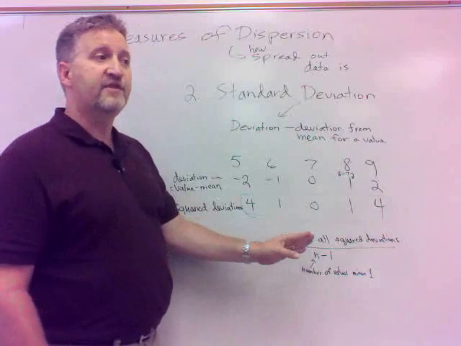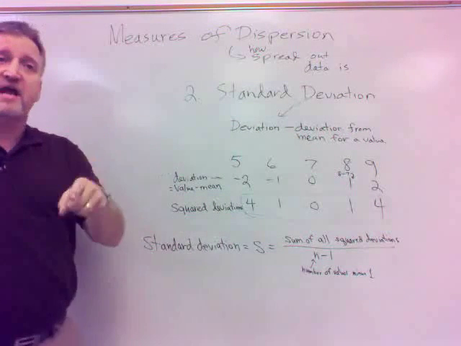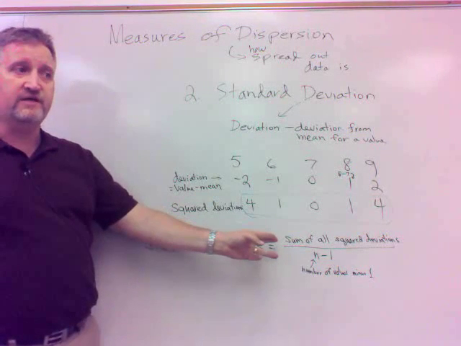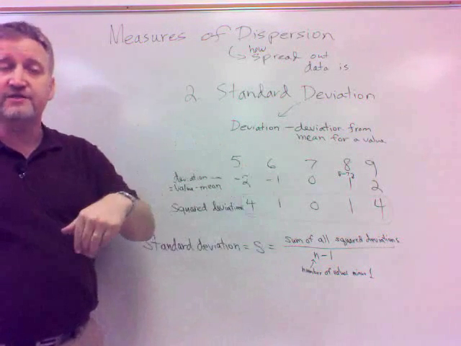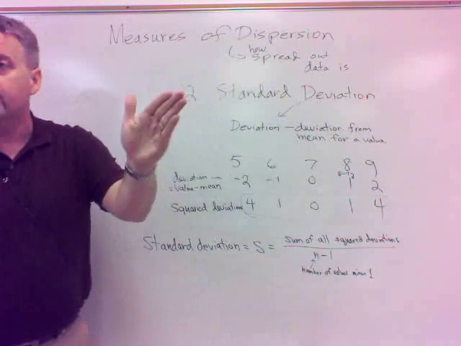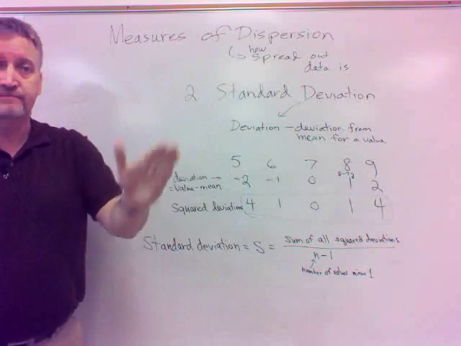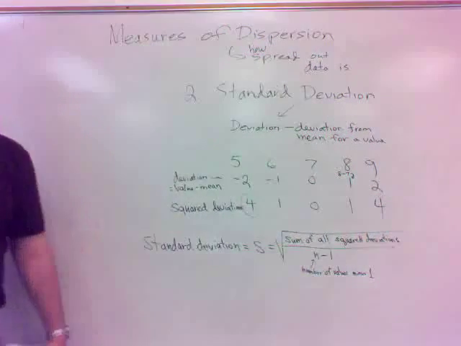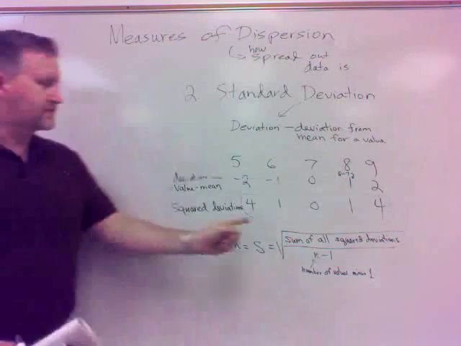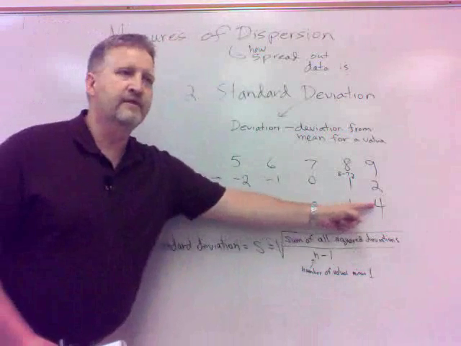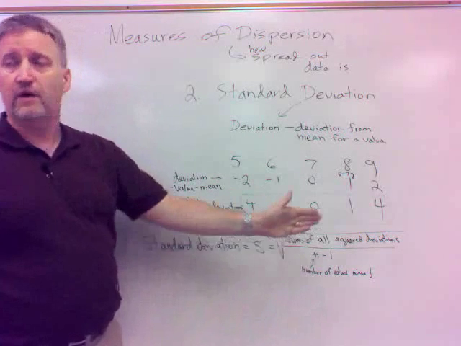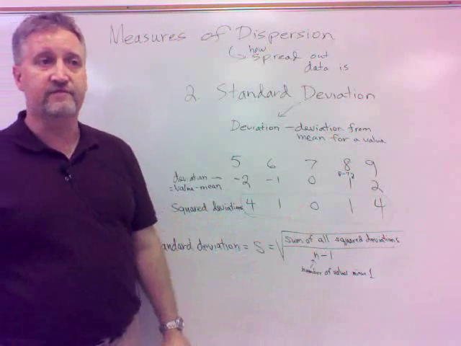Now, the thing of it is, I want the standard deviation. This is kind of the average of the squared deviations. So to get back to just deviations, wouldn't I have to square root? See what I'm saying? So that's the last part of this. Just kind of understand where all this comes from. So you do the square, you add all these up and divide by how many there are minus 1, and then square root that. That is called the standard deviation.